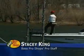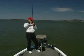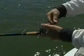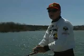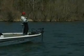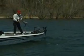It's springtime, and the bass are beginning to move up into shallower water. Man, that thing really hit it hard. No wonder it's smallmouth. Boy, those things are mean. I throw that bait out there, try to make a good long cast, and then I'm just steady retrieving, just medium speed. I'm not trying to burn it. It seems like with this water cool, that medium retrieve's good. That bait will get down and start ticking those rocks, and that's when the bass will hit it. Man, there he is. He's stout. Not very big, but he sure is strong. He's a little bit bigger than I thought he was.